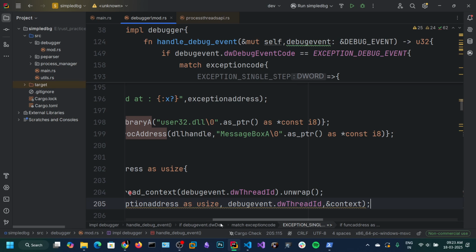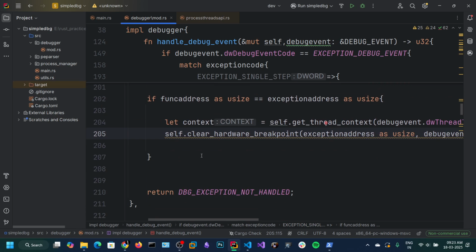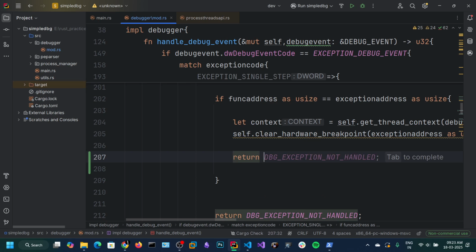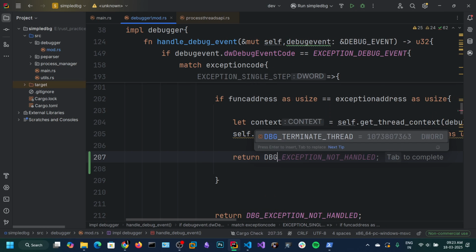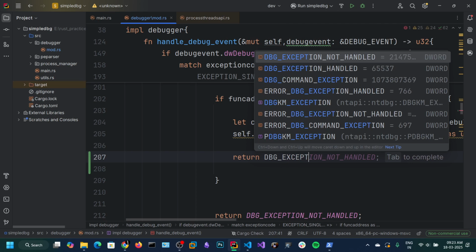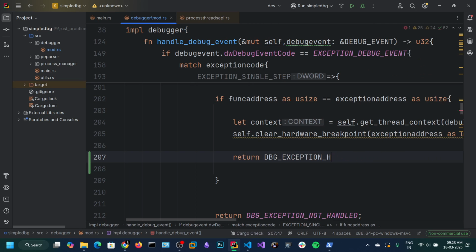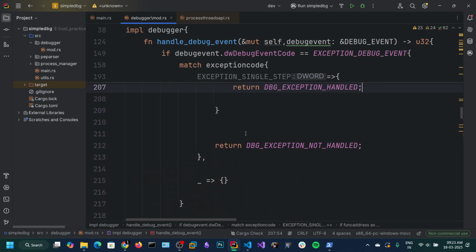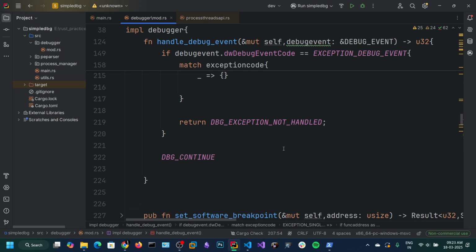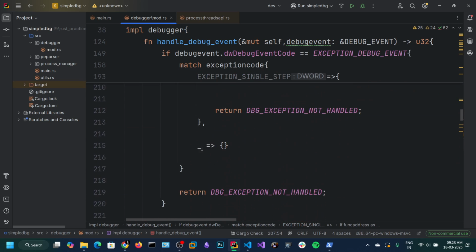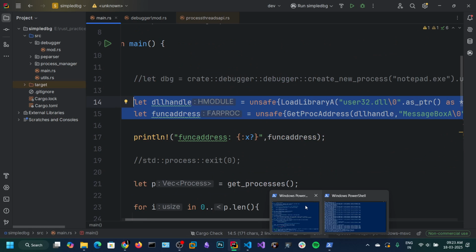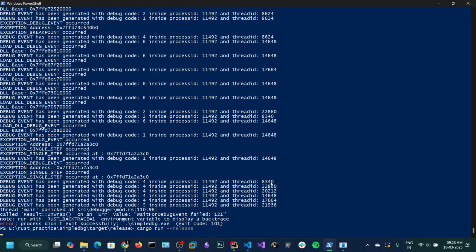So we are clearing the hardware breakpoints. Now we need to return debug exception handled. For every other exception we are going to return debug exception not handled. If it's not an exception, we are going to continue. So let's run this.